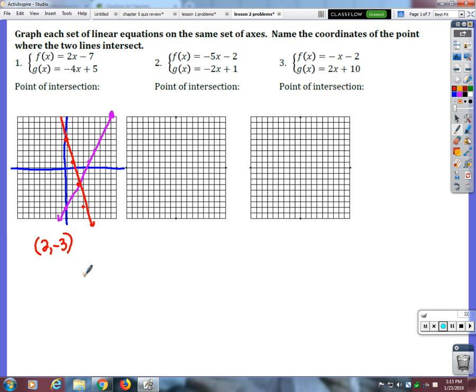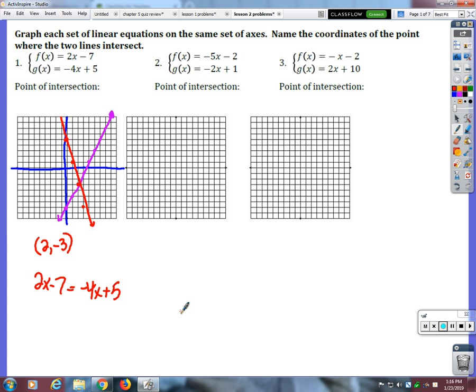Okay. Now McKenna points out, she makes a very good observation. That one of the things we talked about later in this unit was that you could solve these by just setting the two equations equal to each other, not graphing them. So she says, why don't we just go 2x minus 7 equals -4x plus 5? My response to that, why not do both? And then you'll know for sure that you're right. Because if the graph matches the algebra, then you know.